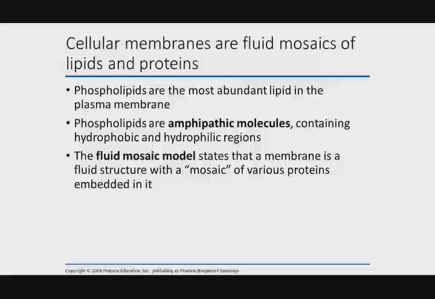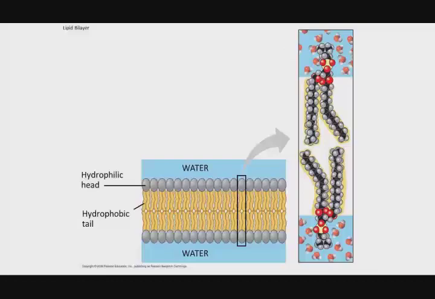But what we're going to see is that when we put a bunch of those phospholipids together, we can form a self-assembling bilayer. And that bilayer is, in essence, a two-dimensional fluid. So think of a soap bubble. It's incredibly thin. But within that layer of thinness of soap, you can flow. So here we can see that formation of that bilayer with the phospholipids, right? So again, the hydrophilic head groups are going to want to interact with water, and the hydrophobic tail groups are going to try to hide away from water. And again, this will assemble spontaneously.